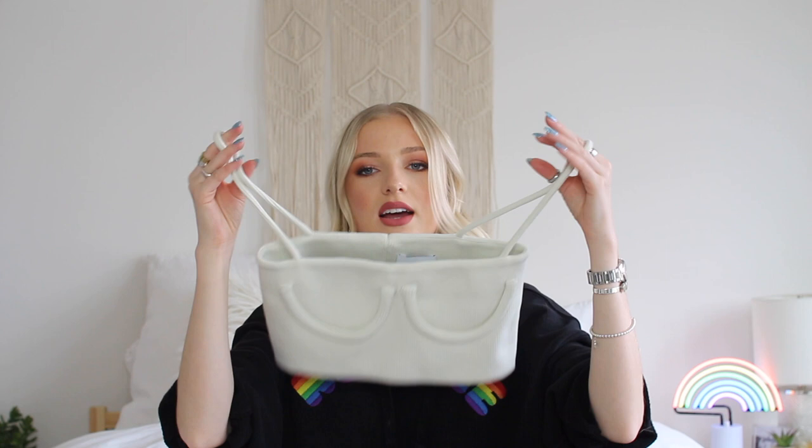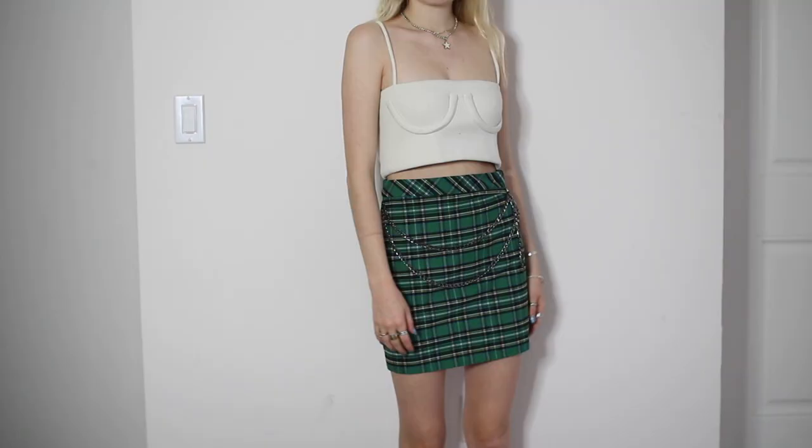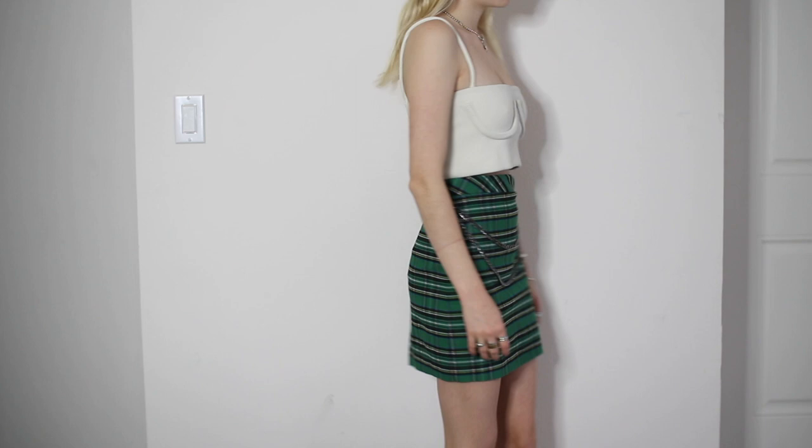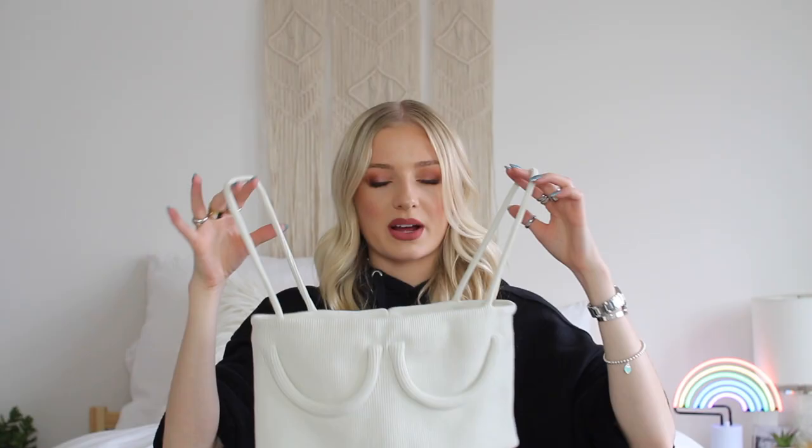Okay, the next top I own, I kind of splurged on this. I got it from the brand Orsund Iris. I could be pronouncing that wrong, but they are on Instagram. They have gorgeous clothes. They are expensive. I definitely splurged when I got this, but I'm absolutely in love, and I hope I keep it forever and have it in archives. So this is from American Deadstock, I believe.